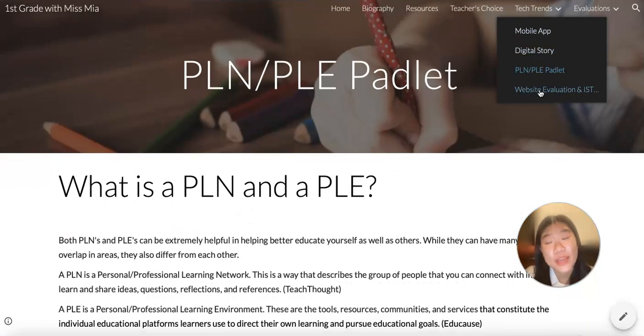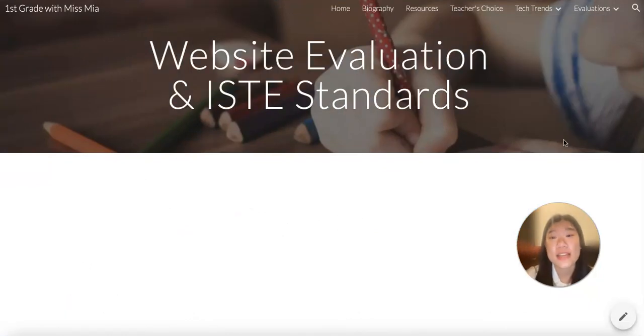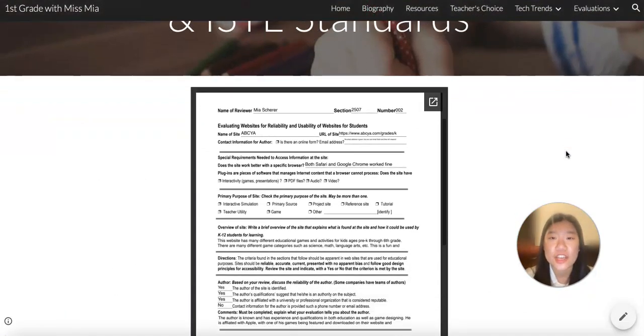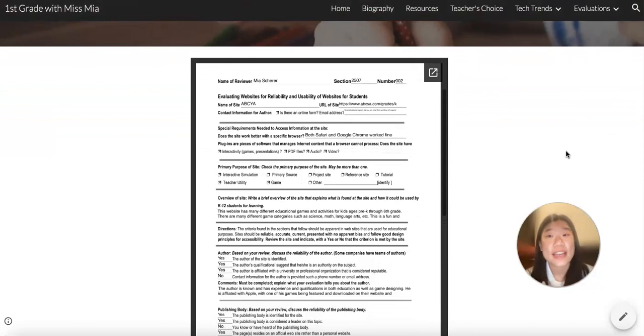The last subpage under Tech Trends is our website evaluation and ISTE standards. I did a website evaluation on this website called ABCYA. This is just a really fun, interesting, interactive gaming website for students, but also for teachers, as it has resources like activity sheets and printouts that you can use.